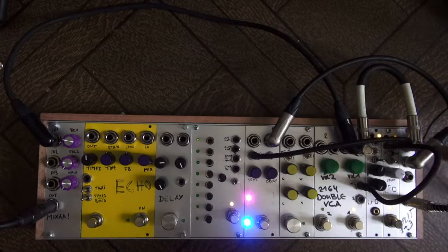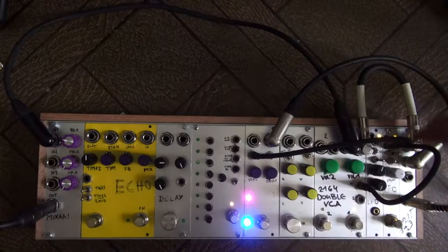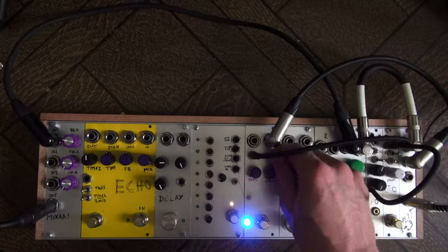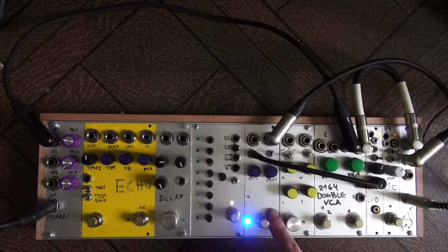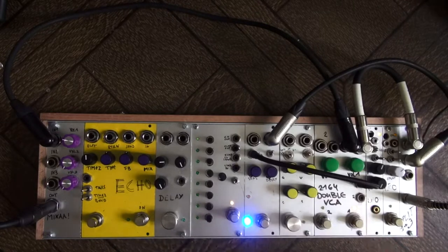Now one signal from the splitter is going into the envelope follower, and the envelope follower is controlling the speed of the tremolo. Now the envelope signal can directly control the VCA, and then you have a compressor. Here it sounds like normal.